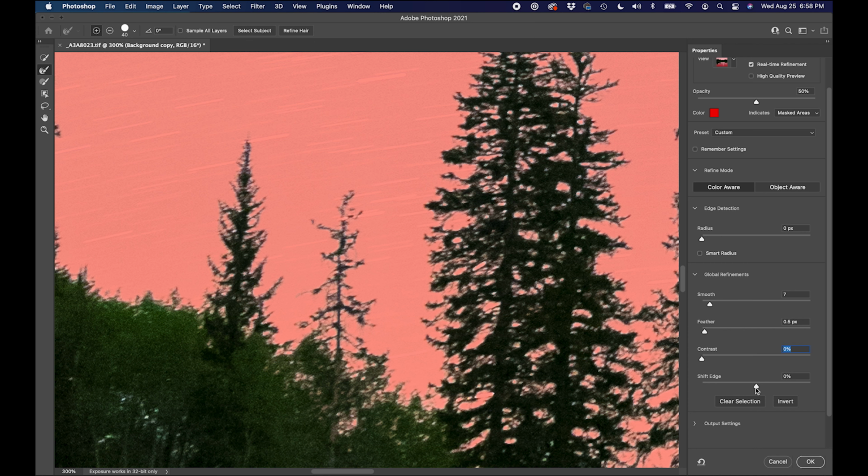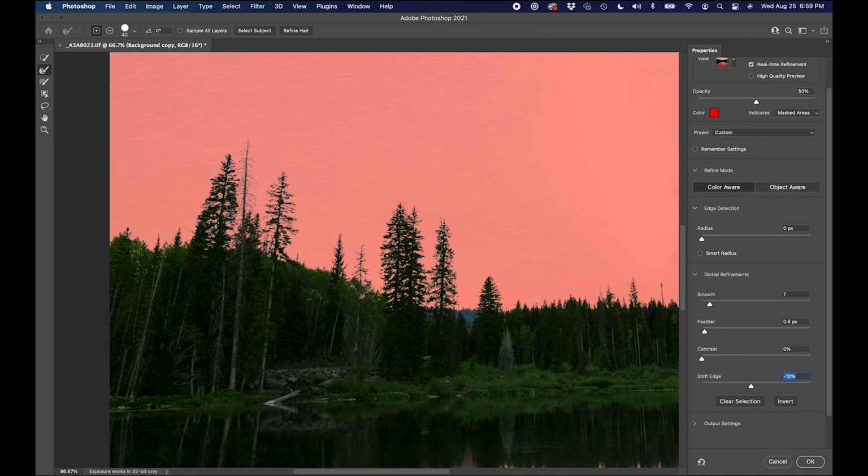The other one here is this edge shift. And what that's going to do is, really as the name implies, shift the edge of that mask either outward or inward. And as a general fail-safe, I like to have this overlap my foreground just a little bit so I can avoid, here, I'll pull this out a little bit further, I can avoid this white glow that you tend to get around the edges if it's not perfectly tight to it. So by shrinking that, maybe negative 10% or so, it's going to just tighten that up a little bit further and make sure that we don't have as many of those issues showing through.